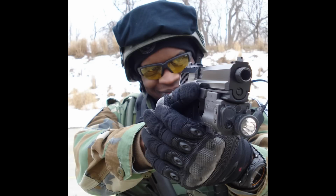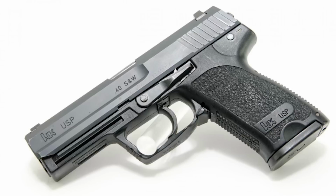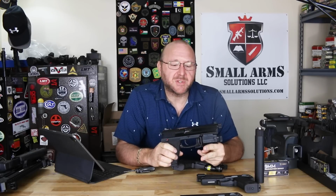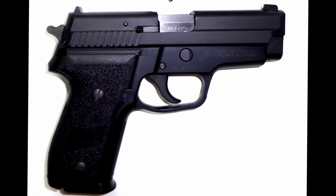the USP was basically designed around the 40 S&W cartridge. Going back to around 1993-94 was when the 40 S&W cartridge was introduced. At that time, there were only two pistols that were developed around the 40 S&W cartridge, and that was the SIG P229 and the soon-to-be USP 40.